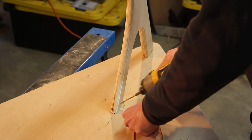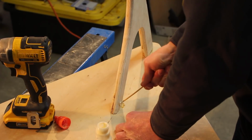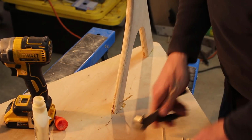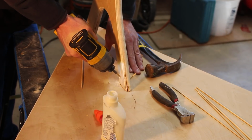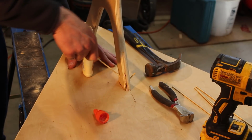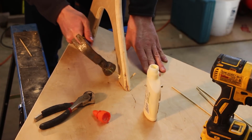What I'm using here is an 1/8 inch drill bit, and these are just like your regular bamboo barbecue skewers. And I just put those in with some glue and hammered them into place. And I think it's going to hold up actually really, really well. So I did 2 on each leg going from different directions. And it actually took quite a bit of force to hammer them in.